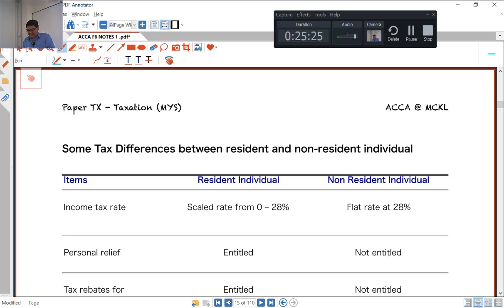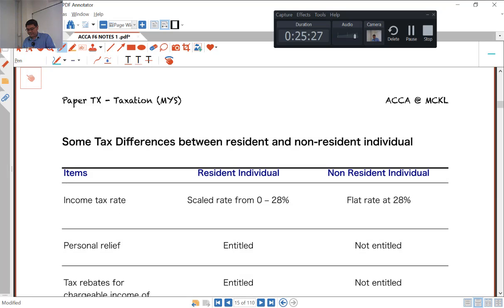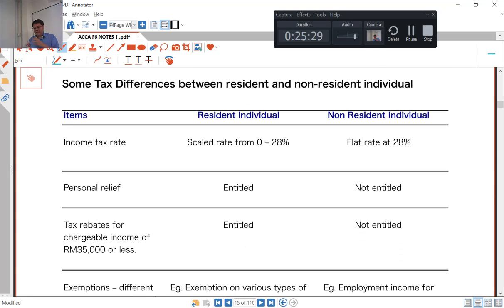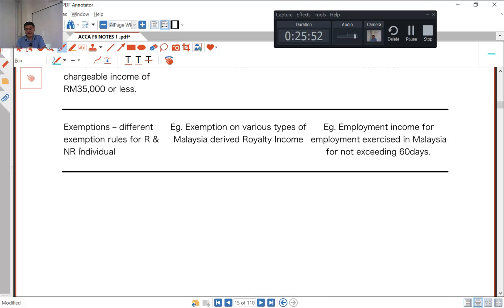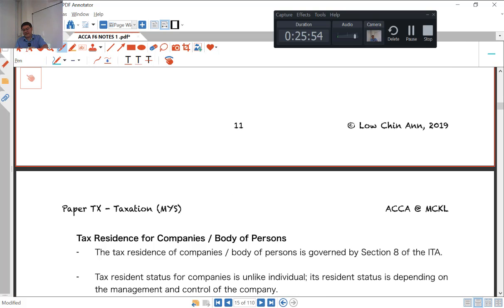Now if you see page 11. Okay, guys, I don't intend to run through all that with you, because as we progress with our study, you will learn these naturally. You will pick up and see, being a resident and being a non-resident, what are the differences? Like when we go through tax rate, then you can see. When we go through tax relief, you can see. So no point telling you now, because some might not understand if you have not come to that. So I'm just going to skip that, okay?